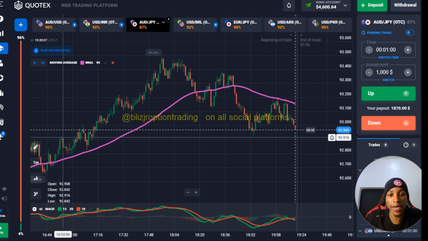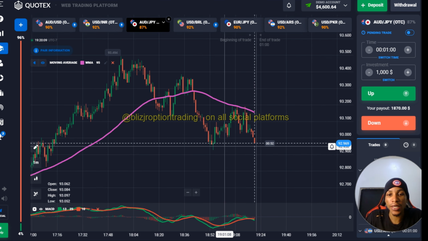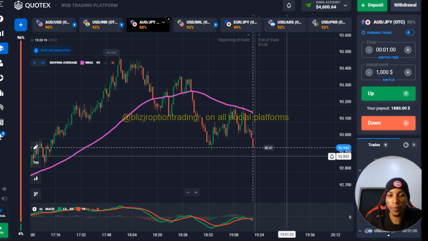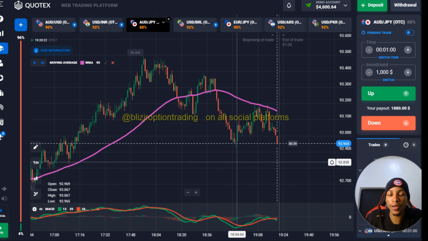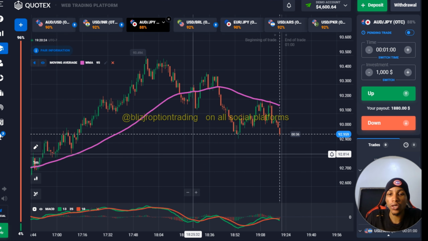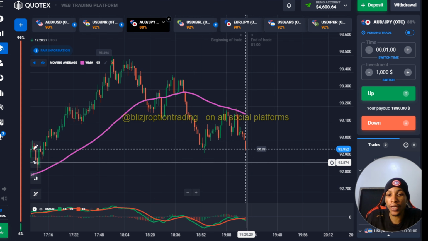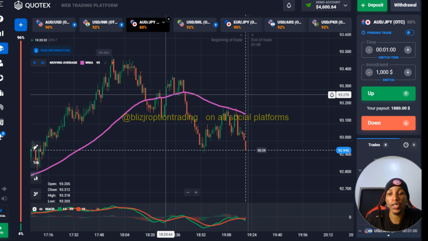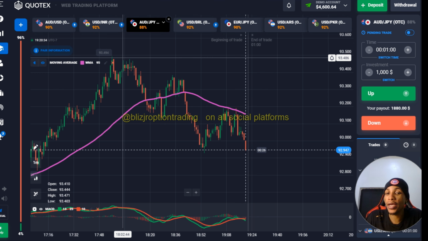So when I see this kind of movement, I always know it's the possibility of a retracement of price at the moment, so I quickly dive in and take the trade. I'm supposed to take another trade here, but I don't want to risk it. So I will let it go and check other pairs out. So that makes it the third trade so far that we've traded successfully.